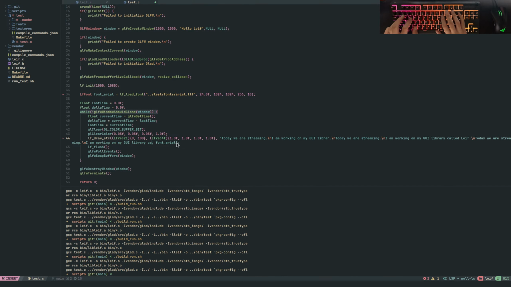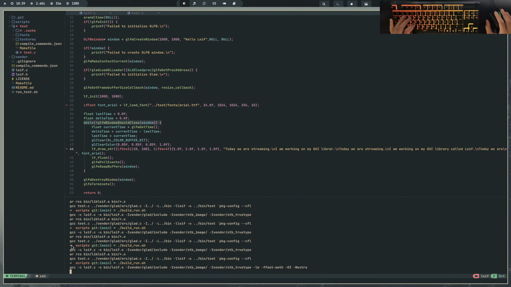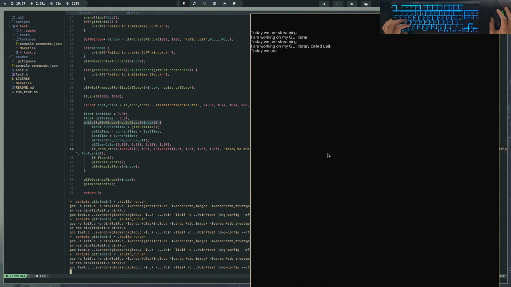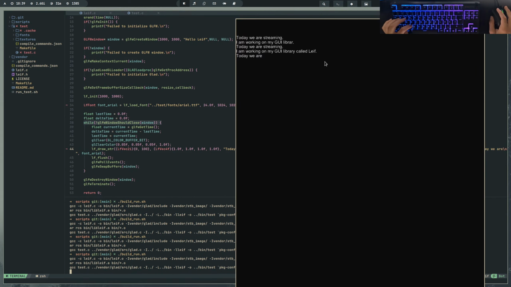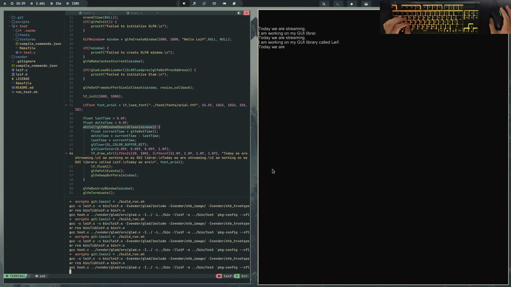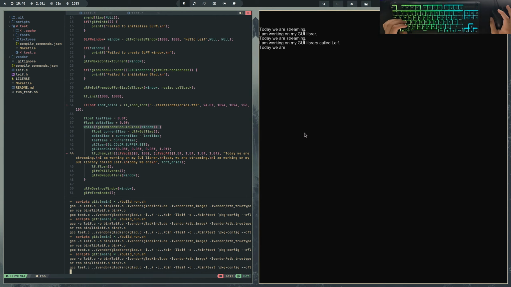Just have it on one line. Like this. So let's see. Alright, pretty nice, pretty cool. And yeah, this is all batch rendered, so it's very performant, which is also very nice.